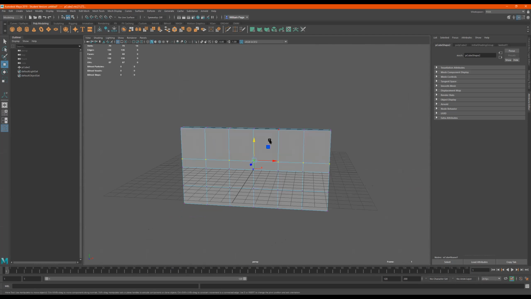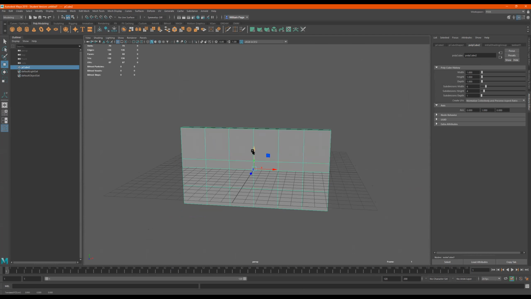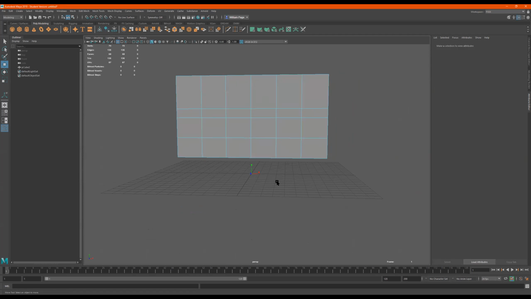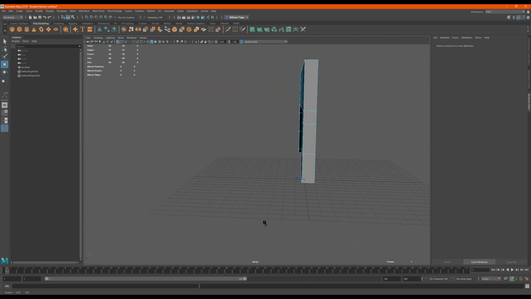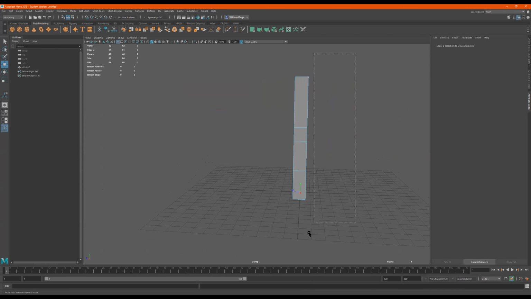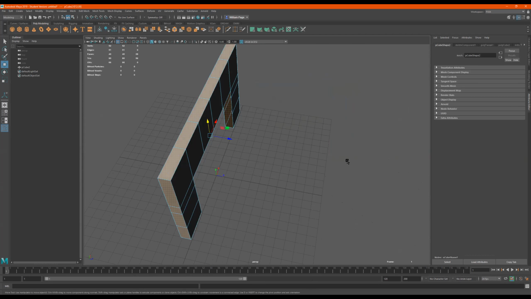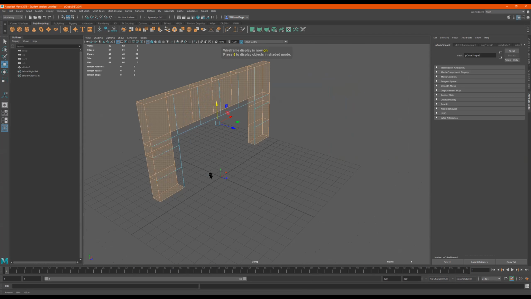What I can do is go through with the faces and just delete. I gotta just delete that one. I can go through like this. So I basically just deleted everything but the front face.